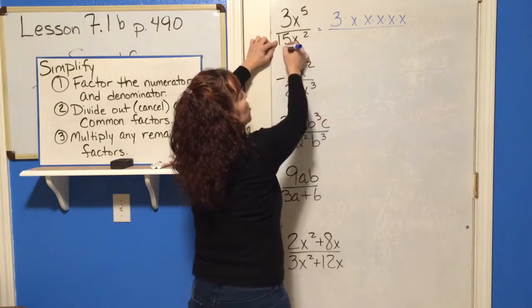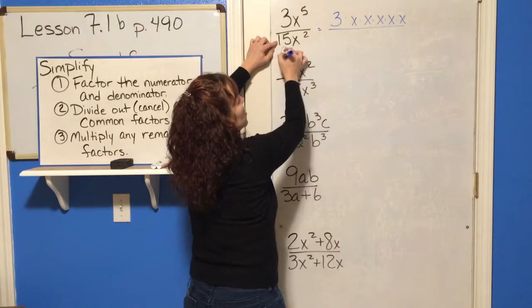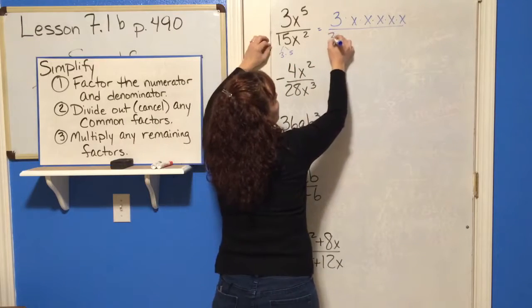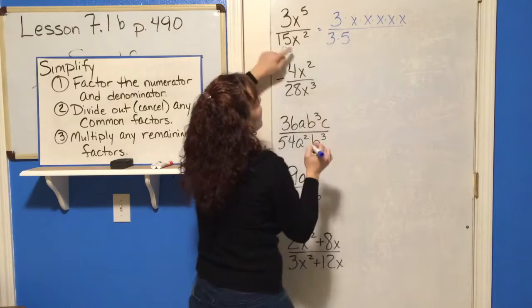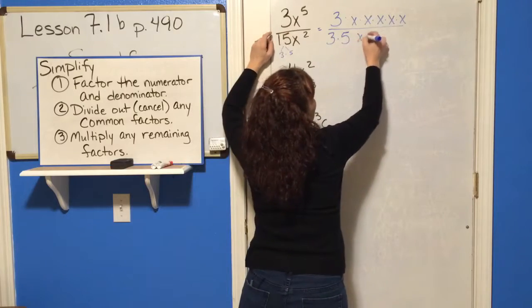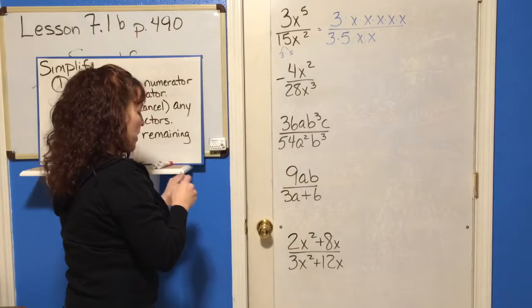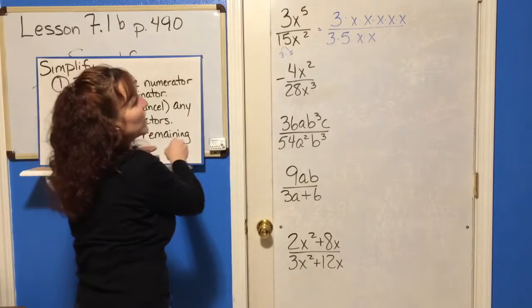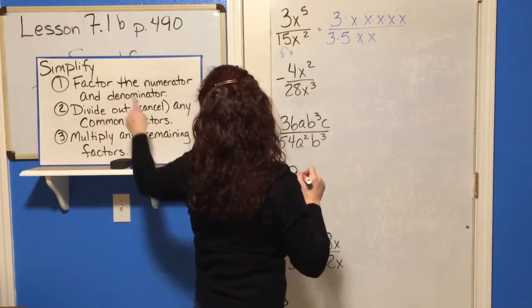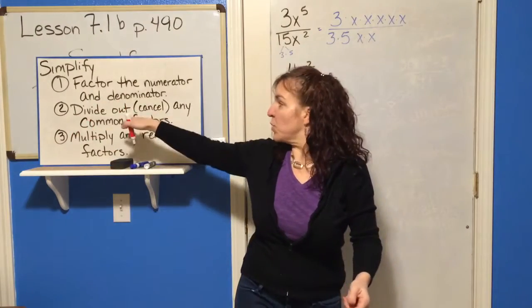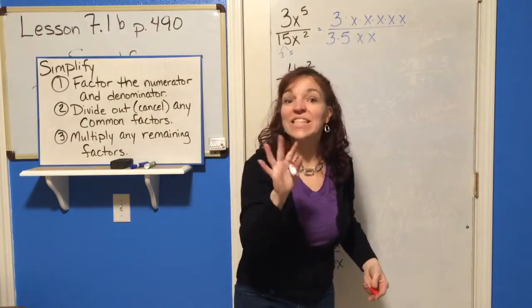And so you're going to need to do a little tree. And 15 is 3 times 5. And that's as far as it'll go. So just leave it 3 times 5. And the x squared is just x times x. All right. And then you're going to come in and you're going to say, well, these 3s. So step 2, so that was step 1, is just factor it out. Easy. Step 2, now cancel anything that's exactly the same.